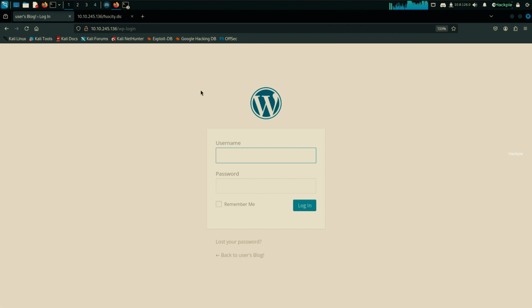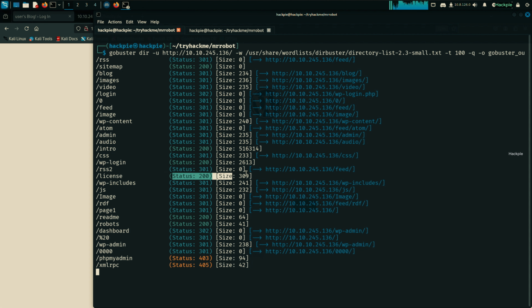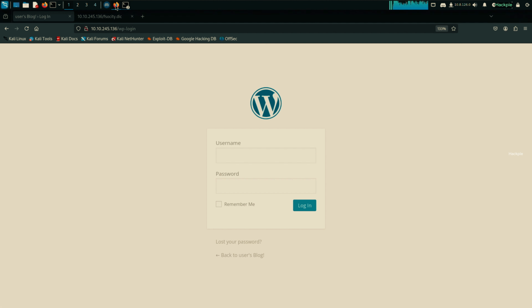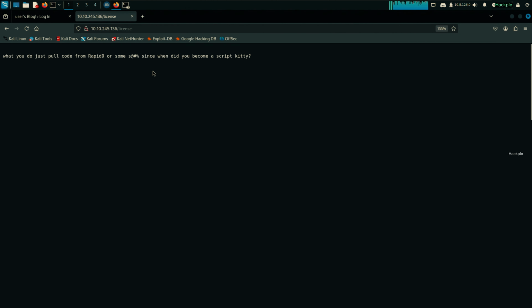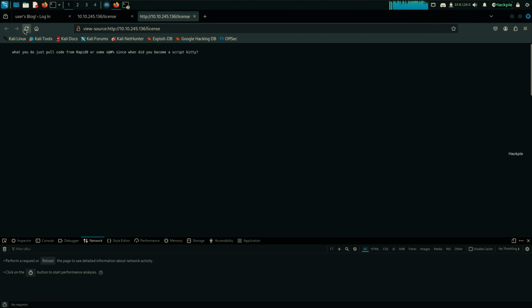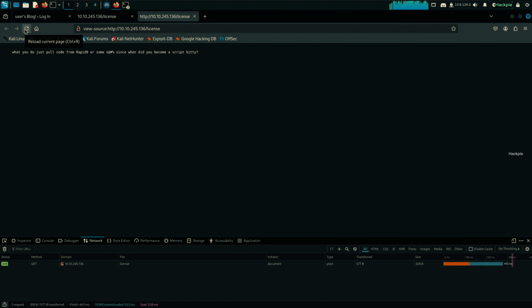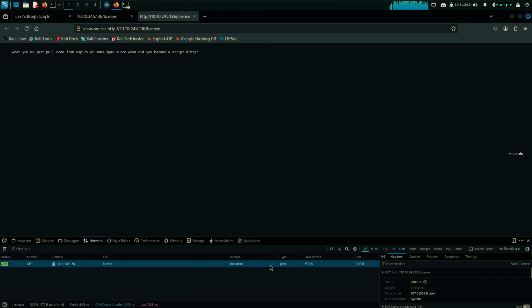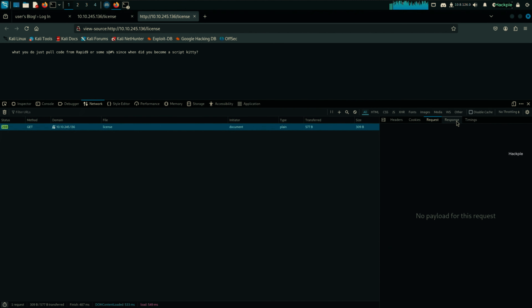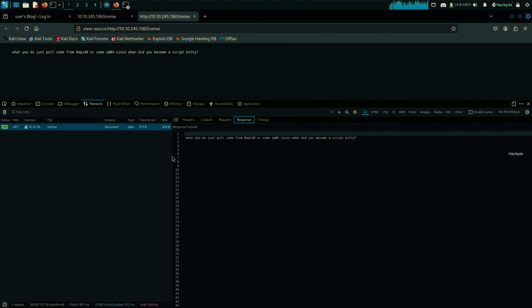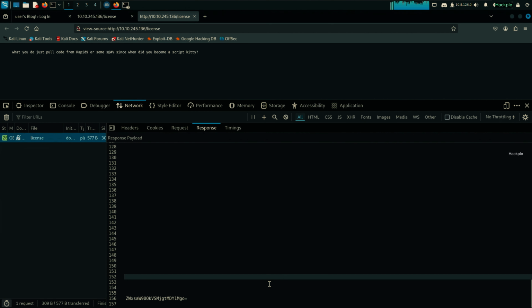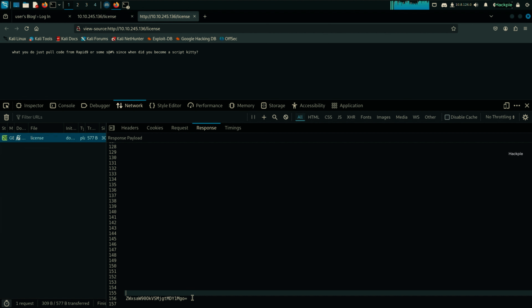Beautiful login page. A little too polished. Before we kick down the front door, let's do what most people don't. Look closer. Requests, responses, the invisible chatter between client and server. That's where the truth hides. And there it is. A base64 encoded piece of garbage. They thought no one would notice, but we did.